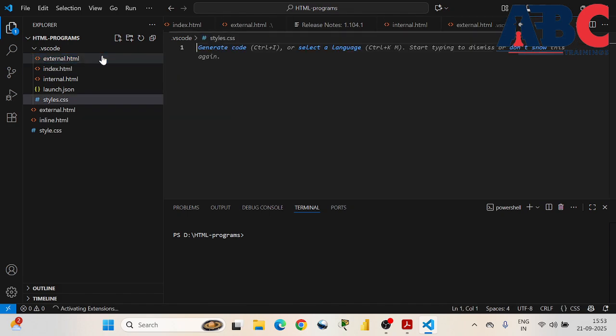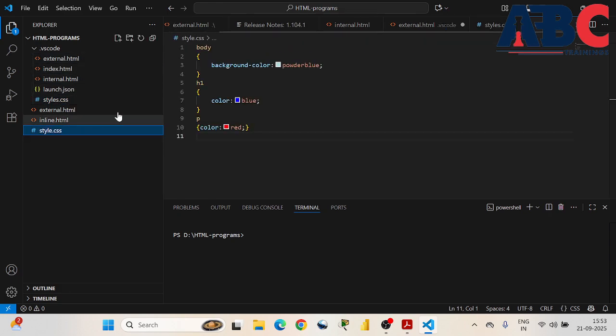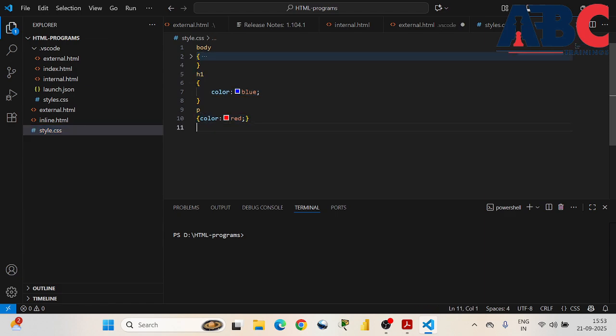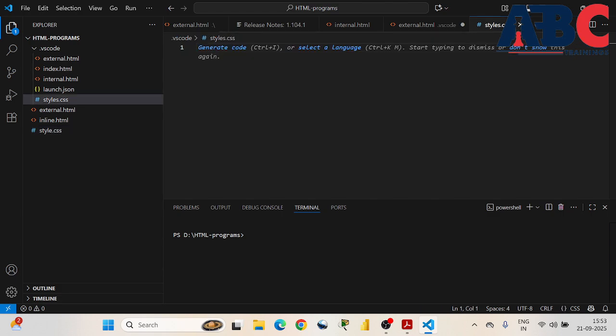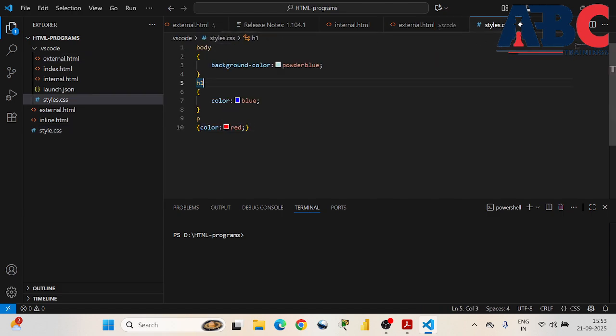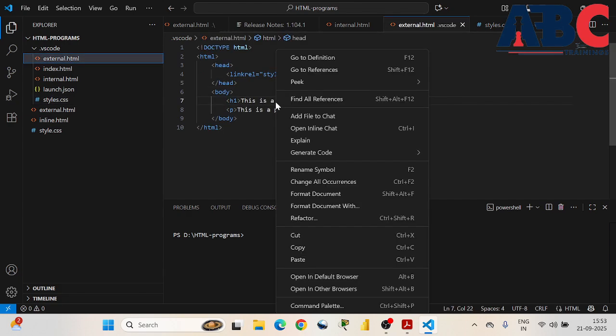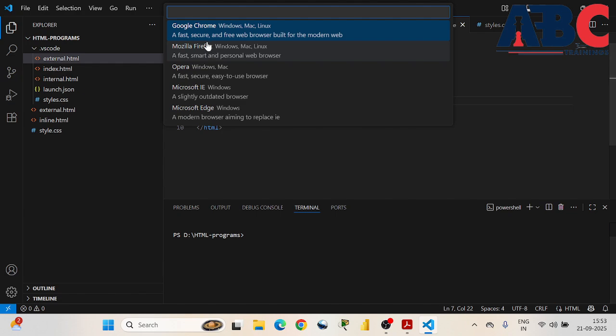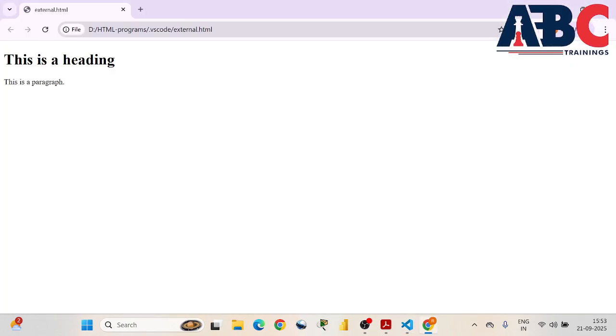In styles.css we create the formatting. Here background color here. So we run the external file, means .html file. Right click, open other browser and select here Google Chrome. So here we see the output.